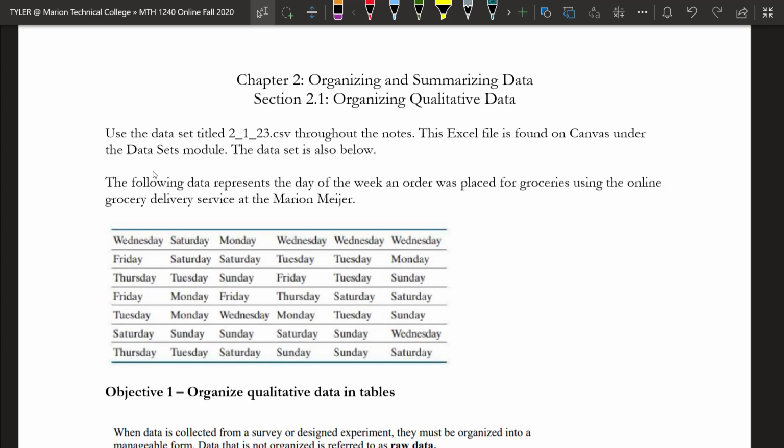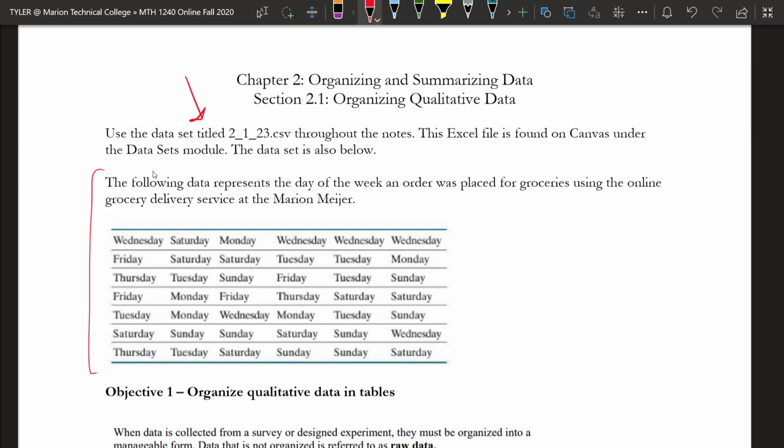Through most of the examples, I'm going to reference the data set that's described here, and you can get the file in Canvas under data sets in modules.